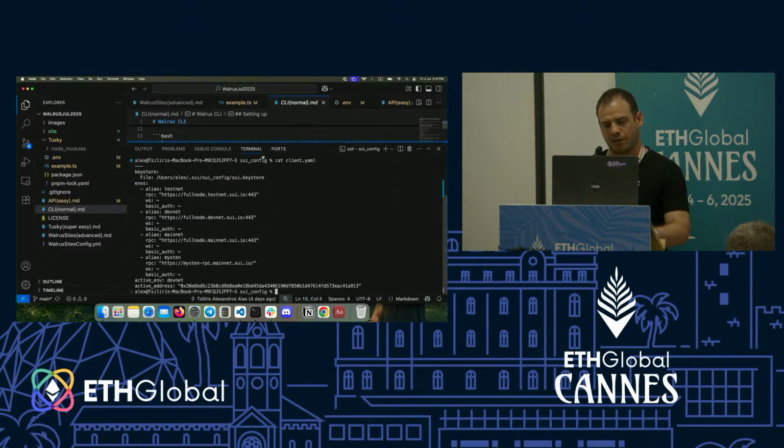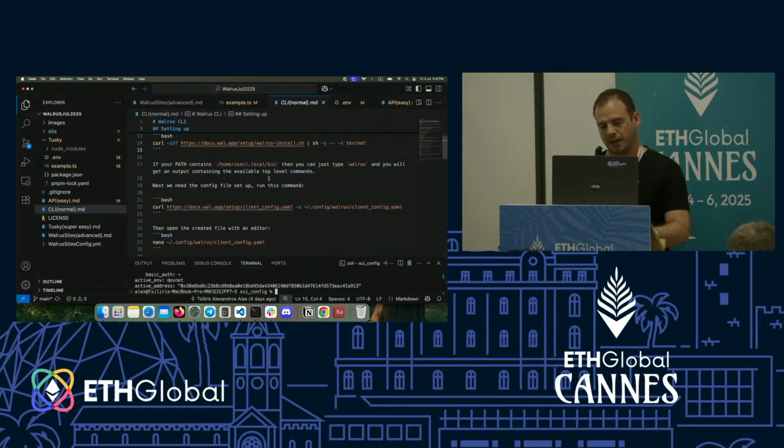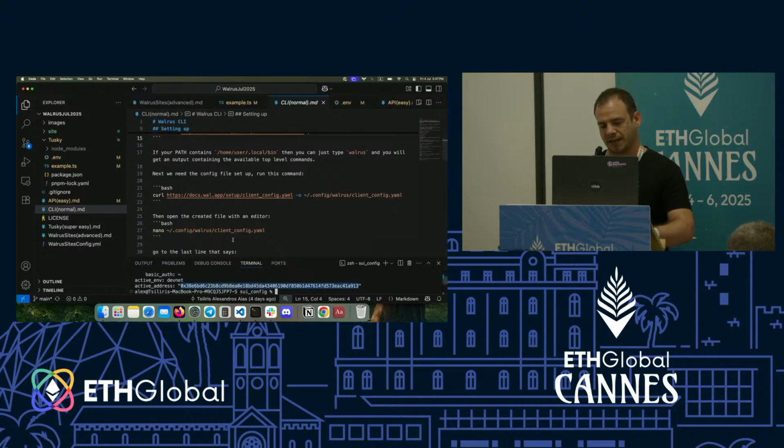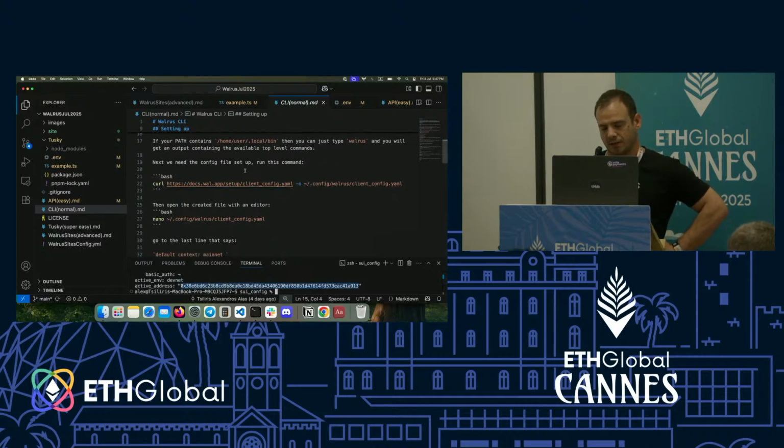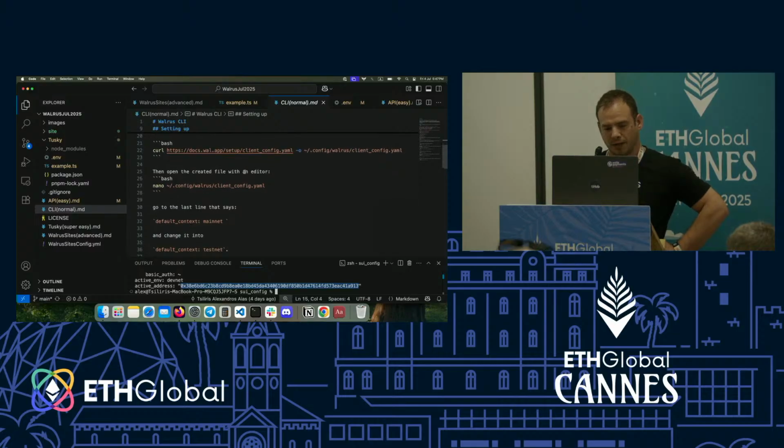So if you do follow the CLI, you will have a client YAML, and it will give you an active address over here. This is an address that you will need to have WAL in order for you to be able to store on Walrus. We can help you with that as long as you give us this address. We can send you testnet SUI and WAL.